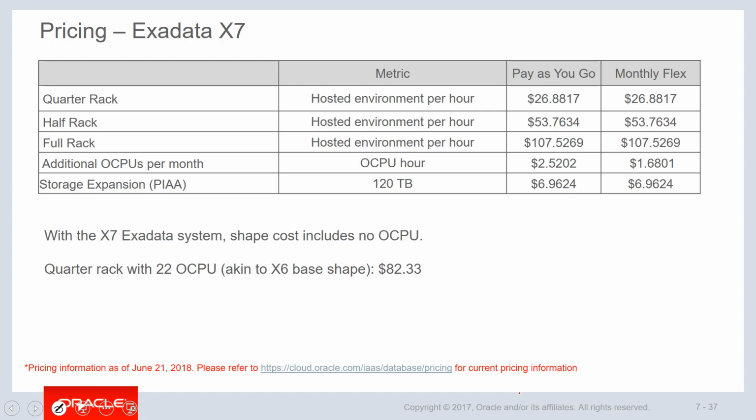That means the base price, the intro price, is significantly less than it was before when we required customers to use at least 22 OCPUs. And of course, that was on the quarter rack shape. So the customer can start with 0 OCPUs, which doesn't give them much, but it's a lower cost. To get data loaded where they might not require a whole lot of CPU capacity, the customer could simply provision 1 core per compute node. So that would be 2 on a quarter rack, 4 on a half rack, and 8 on a full rack. This allows them to load data at a very low cost and then scale their CPU capacity up to as high as the shape allows, depending upon their workload requirements.